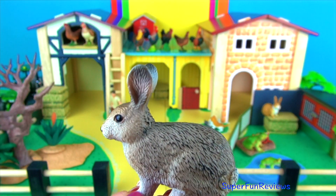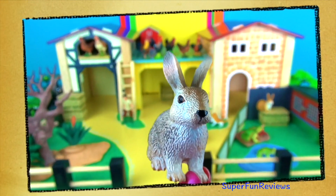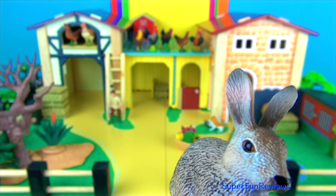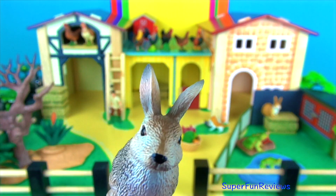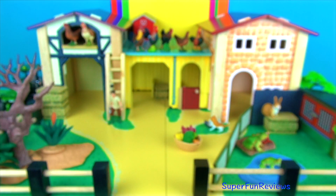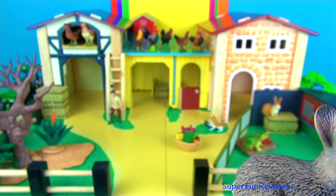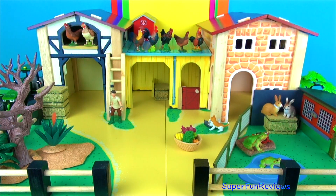This grey rabbit is a wild rabbit. In the wild, to get away from a predator, a rabbit will run in a zigzag pattern and reach speeds of up to 18 miles or 29 kilometers per hour. Rabbits live in groups called colonies. The European rabbit lives underground in burrows, and a group of burrows is known as a warren. Rabbits venture out at dusk and dawn to find food — the low light hides them from predators.